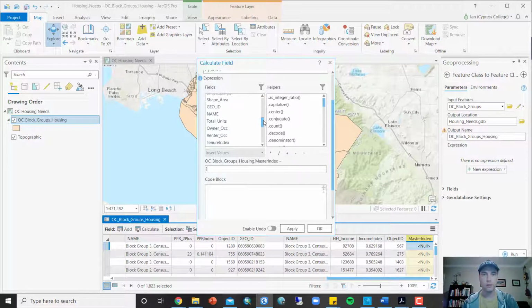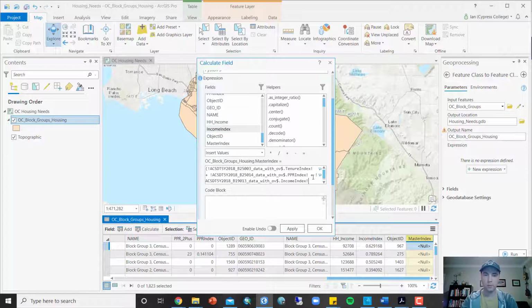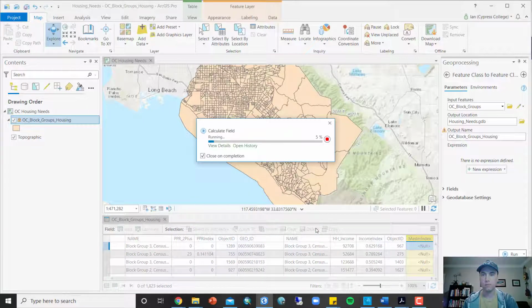Then you're going to find tenure index, double click, hit the plus button here, and now you're going to find PPR index, plus income index. Put your cursor in here, close parentheses, divided by 3, and then hit OK.